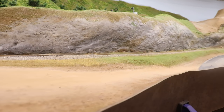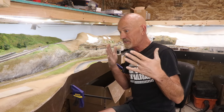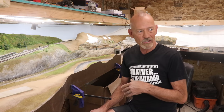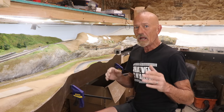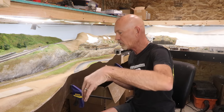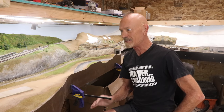I cut this thing out with a jigsaw and intentionally cut it a little too tall — once you do it you're kind of done with it, so I don't want to cut it twice. What I figure I'll do now is go through and glue it and screw it down. Eventually I'll pull the screws out and mud over them. On the other side of the layout I've got screws holding it in and I just don't like the way it looks, so this is going to become a permanent piece of the railroad. What you're going to see now is me taking this back off, putting some glue where the framework is, and driving some drywall screws in to hold it in place temporarily.